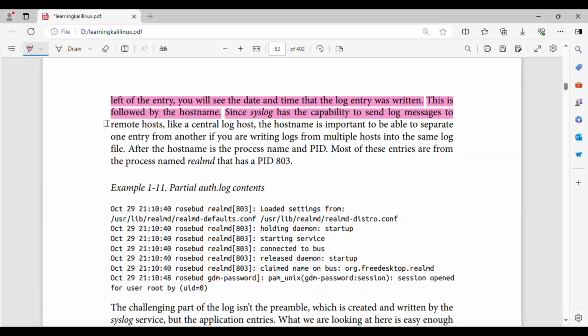Since syslog has the capability to send log messages to remote hosts, like a central log host, the host name is important to be able to separate one entry from another if you are writing logs from multiple hosts into the same log file. After the host name is the process name and PID. Most of these entries are from the process named realmd that has a PID of 803. Example 1-11, partial auth.log contents.